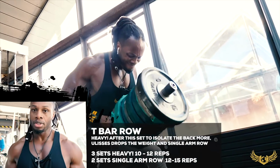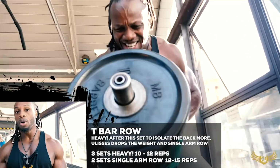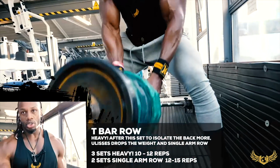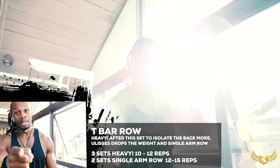All right, start with your standard row, drop it, and do one arm T-bar row, which is kind of like doing one arm dumbbell rows anyway, but you focus on the stretch and the squeeze at the top, the stretch and squeeze. Okay guys, give that a try.